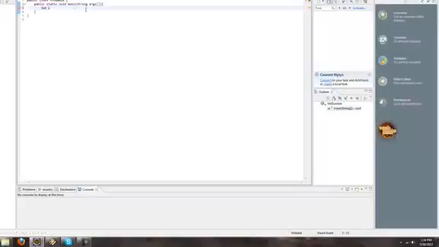Let's try something else. Integer. Let's just stick with integer because we're not learning about different variable types at the moment. 4-way. I don't really know what that even means, but let's just call it 4-way. I thought I was saying something dirty. I'm not going to say that out loud. But a 4-way, yeah, that's not legal. Why? Because it starts with a digit, and it can't start with a digit.